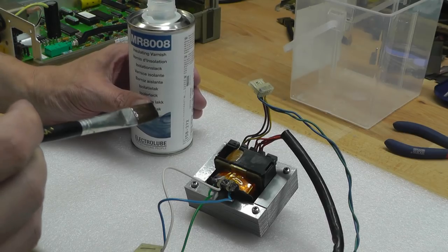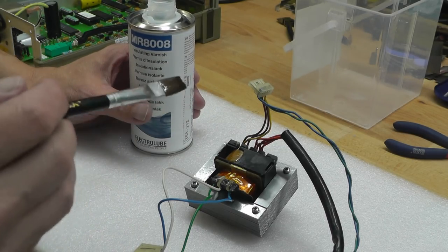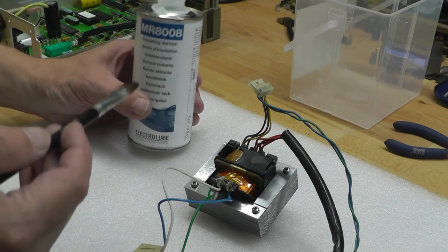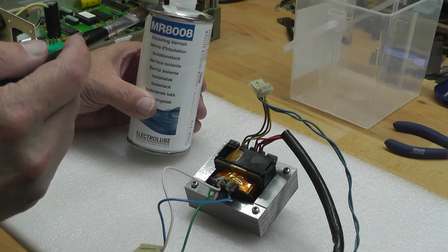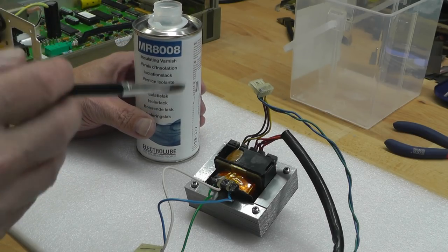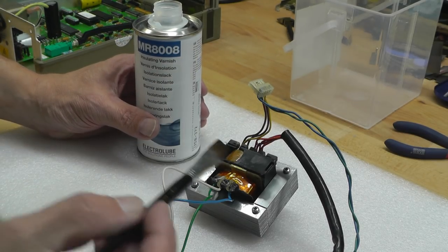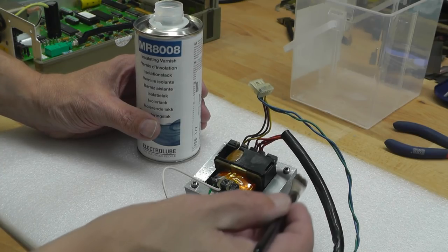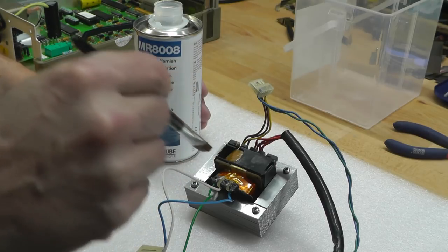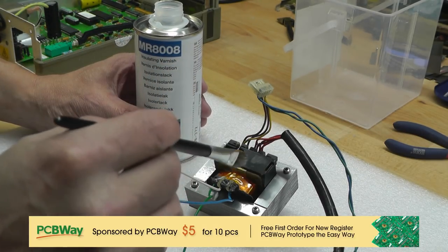Well, I kind of changed my mind about going back to the original laminate, so I just decided to varnish the new one that I'd put together. I'm using MR8008, which is an insulating varnish designed for transformers. So I'm just painting it on with a small brush, especially around the sides there where you can see the laminates, but also down in amongst all the windings and on the faces, just everywhere actually. So I'll just get on with that now.